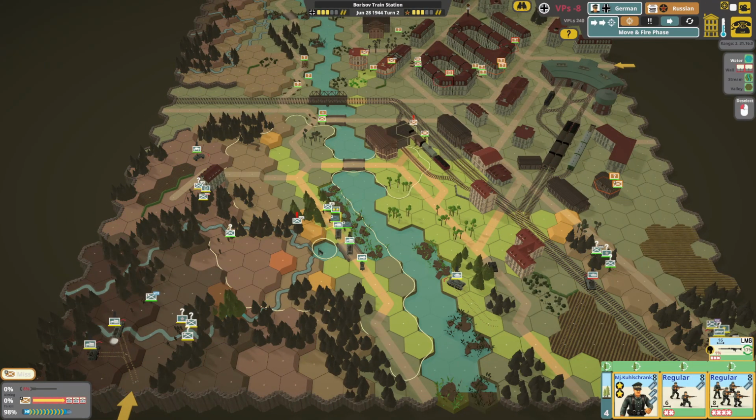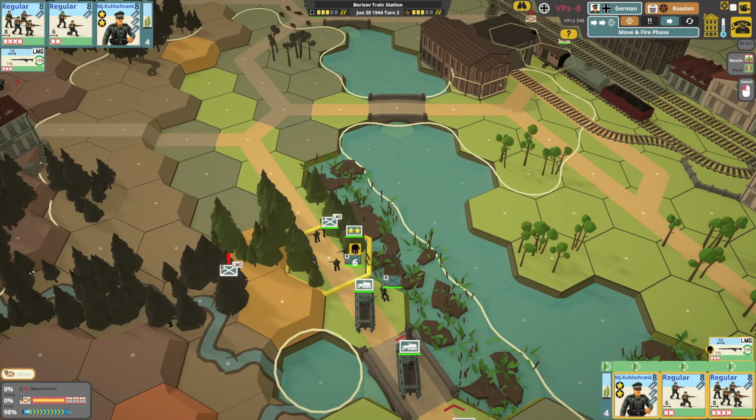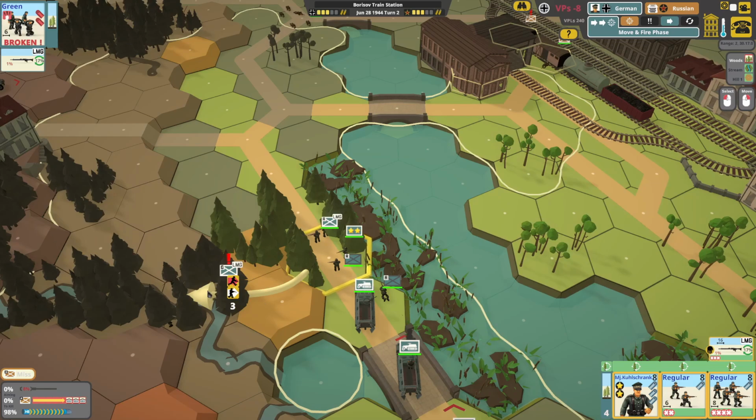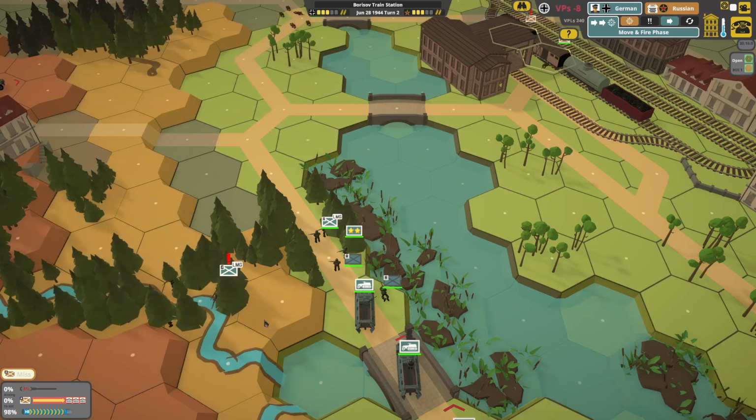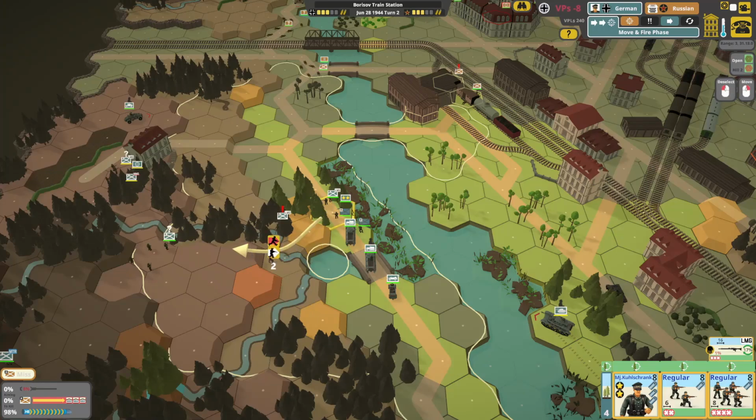So now our major Kühlschrank has two options: to stay, or to back up and go to this broken guy to rally him. So I will do that for demonstration.